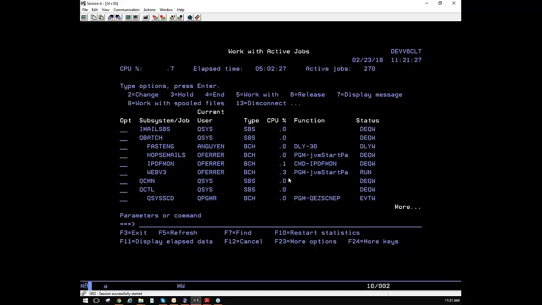Our engine, or iDocs engine, is picking that up first. Our IPDF monitor is picking that up second. And lastly, we should see some activity with our hops email, which is what we saw. So you saw the sequence of iDocs engine, IPDF engine, and then the iMail engine picking that up. Now, if I look, again, we'll bring up our output areas that we actually have. Sorry, I'm selecting items here.